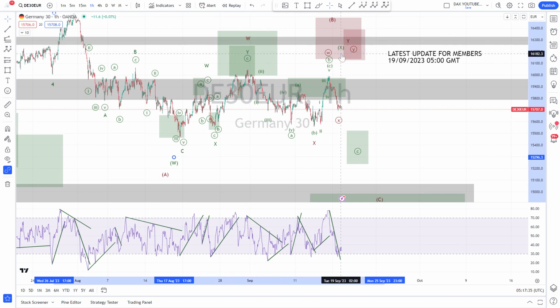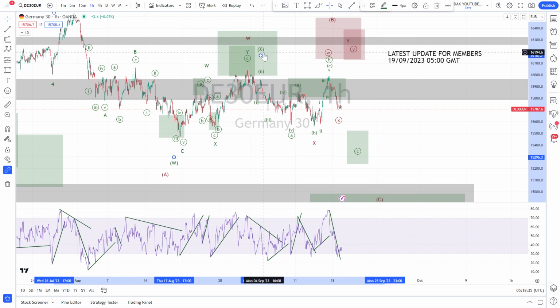It could be that we still have to finish our wave X, or a wave B as a flat structure, depending on how deep we go. And then this would also be a nice count, in the sense that we then have this in red, a WXY correction. So we have W, X, Y: 1, 2, 3 wave W, 1, 2, 3 wave X, and now wave Y, 1, 2, 3, and that could be the end of this upward correction. So actually, this also looks like quite a plausible scenario, in my opinion.